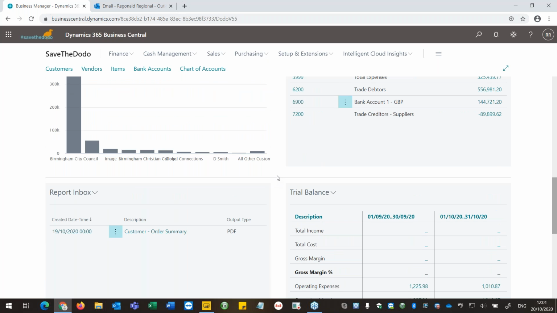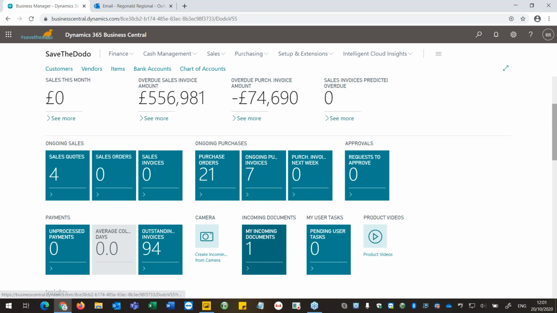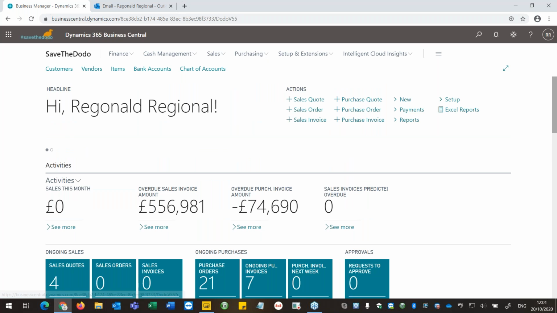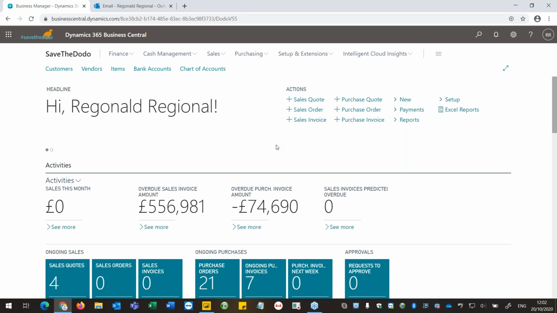And I've also got the ability to slightly personalize this. I've moved these windows around to suit what I wanted to do. It may be that you've got some functionality on here or some information that you don't really need to worry too much about. I can make little tweaks to the system to personalize it so that it's more unique to me without actually changing any of the underlying code in the background. So we're not bespoking how the system looks. I'm just tweaking how I want the windows to look slightly and how I want the user interface to be. It's got a great little help guide at the top here. So I've got my information help, gives me my keyboard shortcuts, and it gives me some help and support.